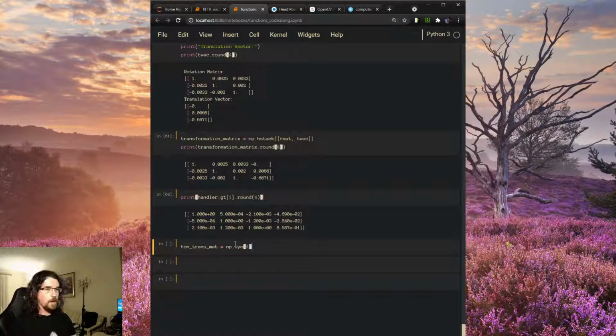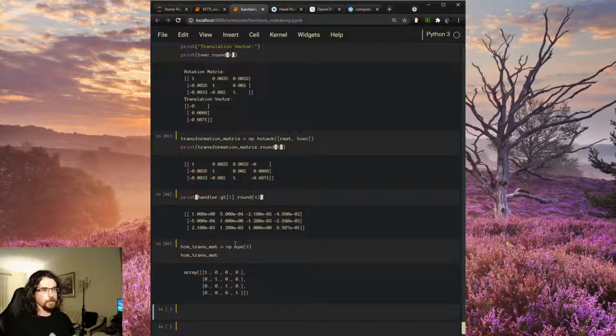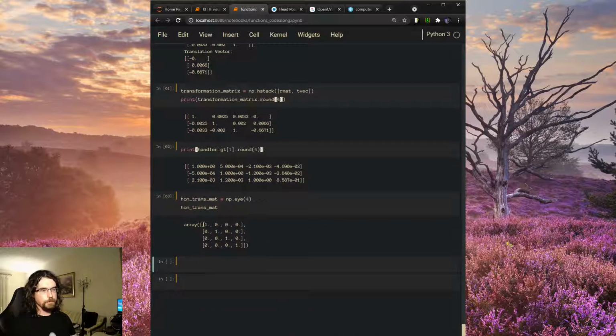It's awesome. And so we'll make a 4 identity matrix, and we can see what that looks like real quick, which is just a 4x4 array with ones down the diagonal. And what we'll do is we'll say HomTransMat, and we'll say the first 3 rows and first 3 columns are equal to our RMAT that we got before.